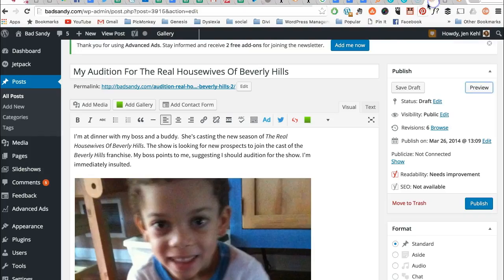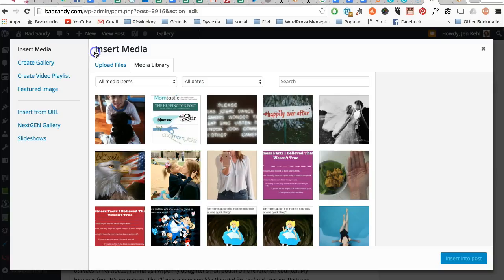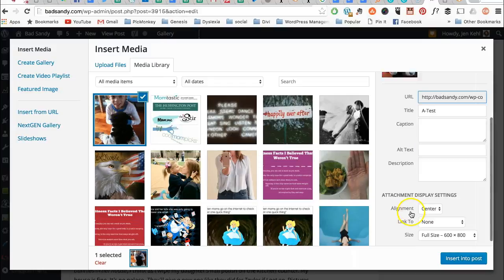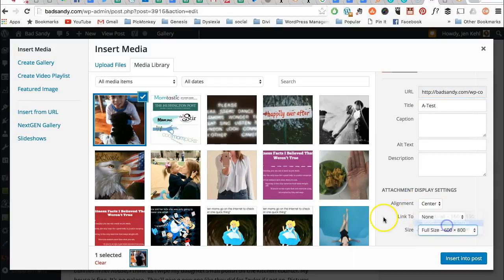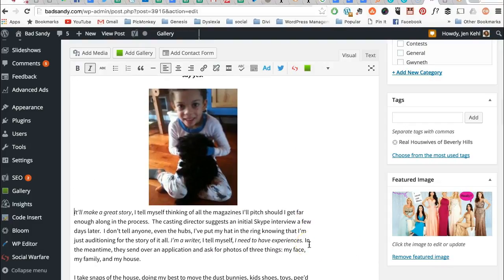I'll show you how the mess up happens, and it's just like this. So say I want to put it here, and I'm going to click Add Media, and I'm going to click this. But remember that when I defaulted, the default size was medium. I wanted it to be the size I entered it, but if I don't change that default size, then it's going to put it in little. And so I believe that's what's happening, is that you're not changing the default size of your image. You're leaving it as the default that WordPress is using. So if that's a little confusing, just rewind and watch it again and again until you get it.